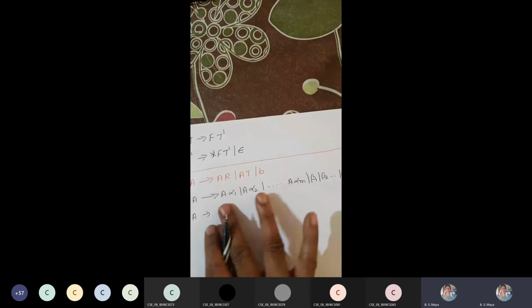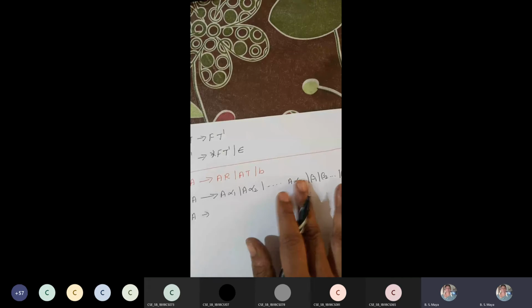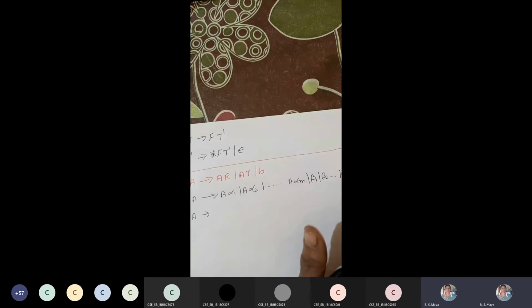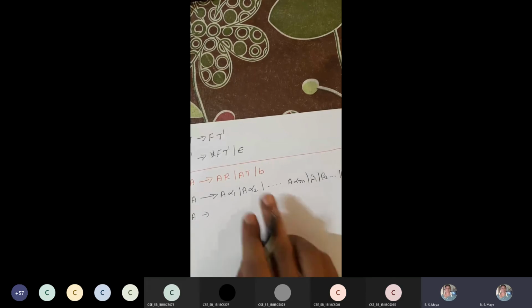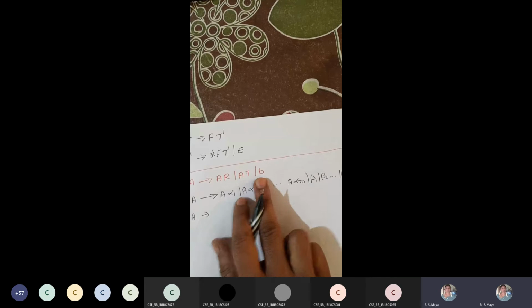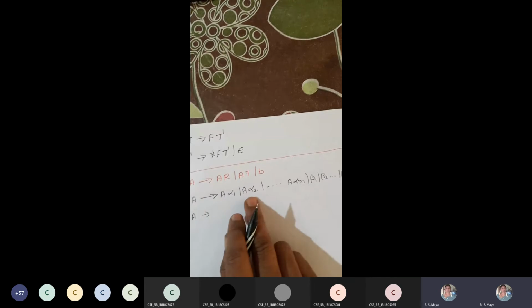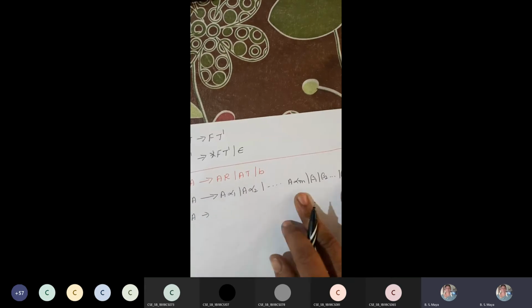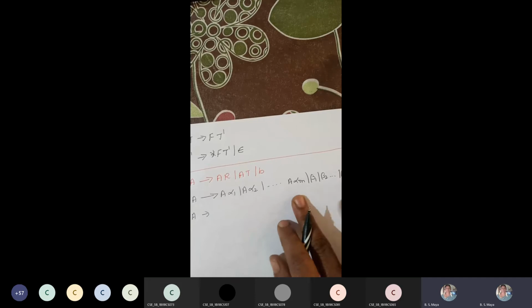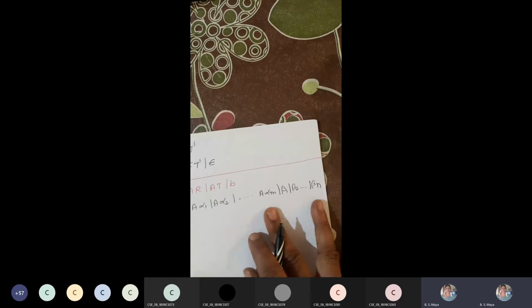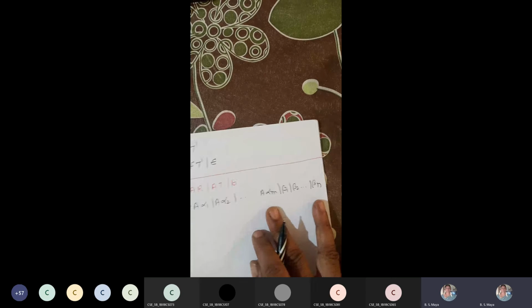Don't think there must be an equal number of alpha and beta. There is no logic like that. Any number of beta, you can just replace with those beta. See, I have only one beta, but I have two alphas. Because of that, M and N are not equal. Alpha is M, beta is N. These are not equal. Then you can write anything.